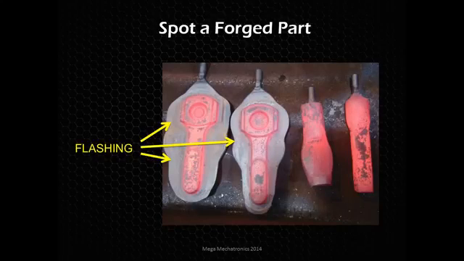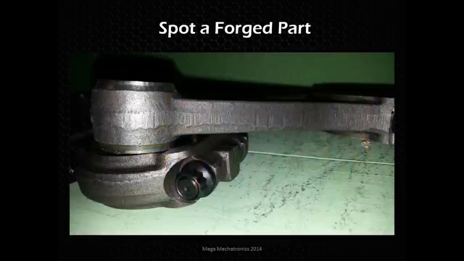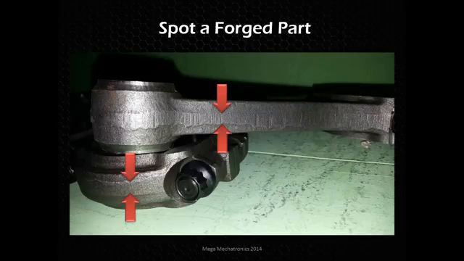If we look at this finished connecting rod right here, you can see that it's very wide. A cast part is going to have a thin line, about the thickness of an envelope. This is much thicker, like a quarter of an inch wide, and you see the grinding marks from putting it through a sander or something. A cast part, they're not typically going to clean those up, and it's going to be a very thin line. So that's one way, if you're buying a part, you can tell right away if it was forged or not.